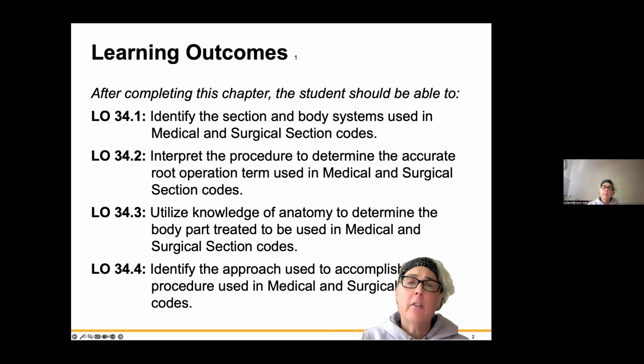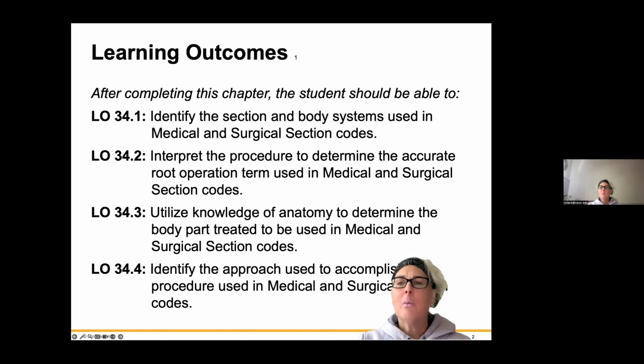So today's chapter is going to be all about the medical and surgical section. And this is the PCS section that you're going to use most often. So my goal is to help you build a consistent coding routine. We're going to learn how to identify the correct section and body systems, so you start on the right table, you get started on the right foot.